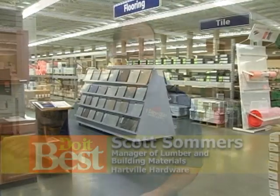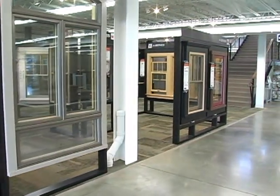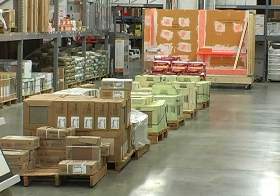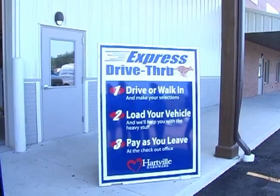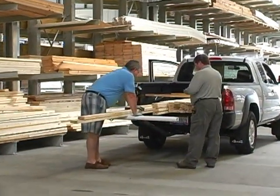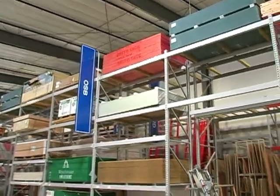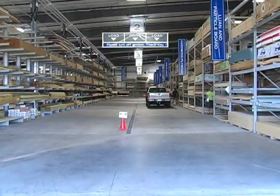Our lower level is designed to be somewhat of a contractor entrance. Our challenge was destination as well as convenience for contractors who come in five times a week. If you come in down here, we're open at seven in the morning with self-serve upstairs. Go up the steps and you're right in the middle of paint, plumbing, electrical — all the things a contractor needs daily. We're promoting this drive-through as quick and easy: drive in, walk in, load your vehicle, we'll help with the heavy stuff, then pay as you leave. It's three lanes wide — a drive lane and two lanes on the side to pull through — and so far it's working really well.